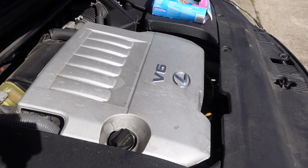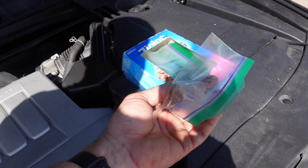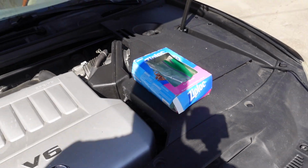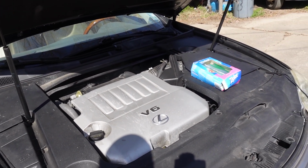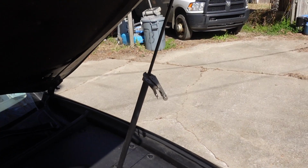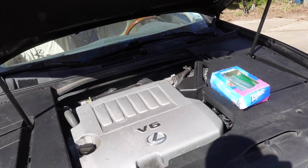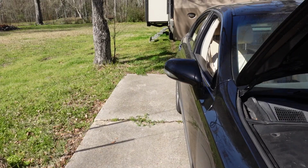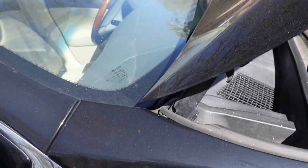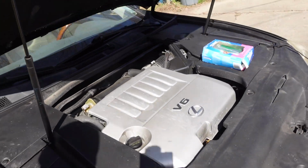And so now, got my little parts baggies. Aren't they cute? I'm going to start pulling some stuff and getting this thing going. And yeah, to hold the hood up, since these shocks are junk, I just clamped a pair of vice grips on it. And that'll hold it until I pull the hood when I change the engine. Yeah, because that's as far back as the hinges go. This isn't like a Mercedes where the hood can flip straight up. That was a nice feature on that car.